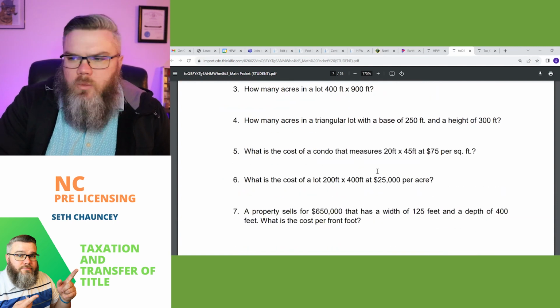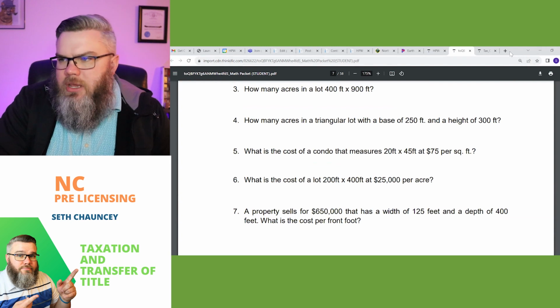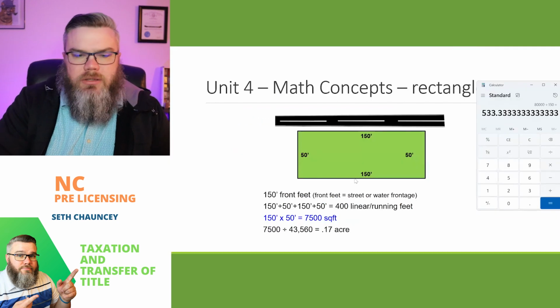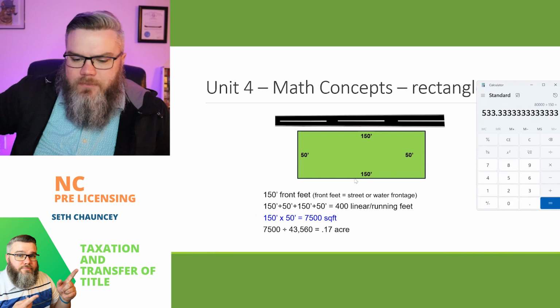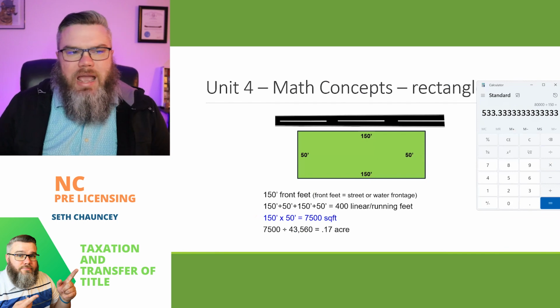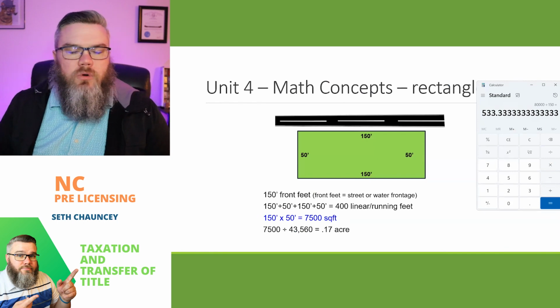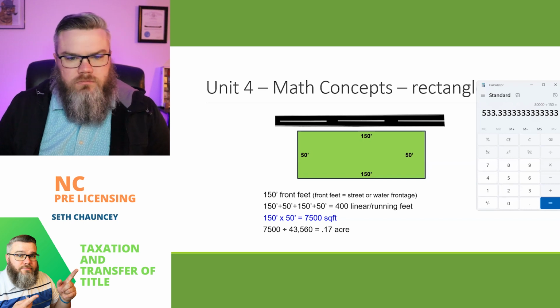Now, I do want to point out one thing because it is going to come up here, and we'll practice it in a minute, but let me just make it so much easier. Folks, do any of you know the area calculation for a triangle? 1/2 base times height. It sure is.